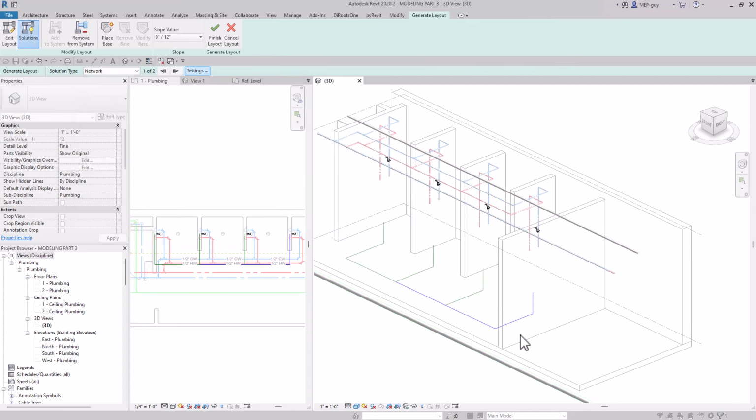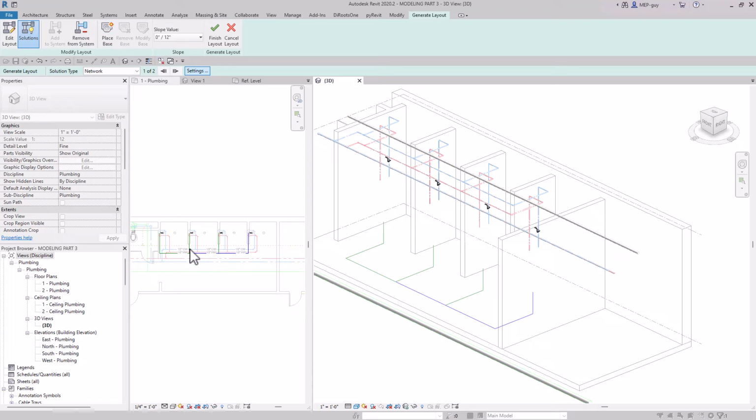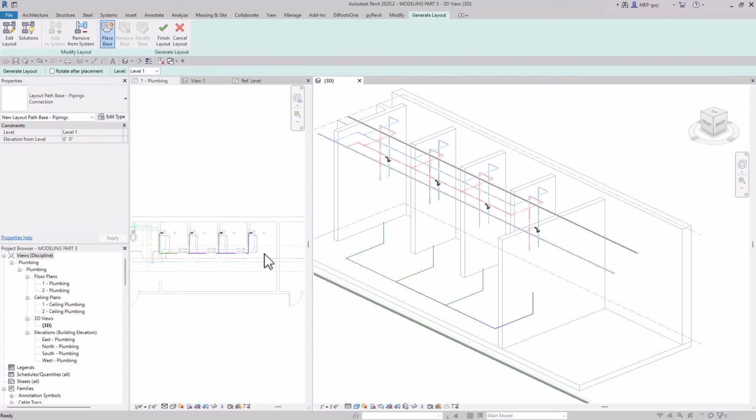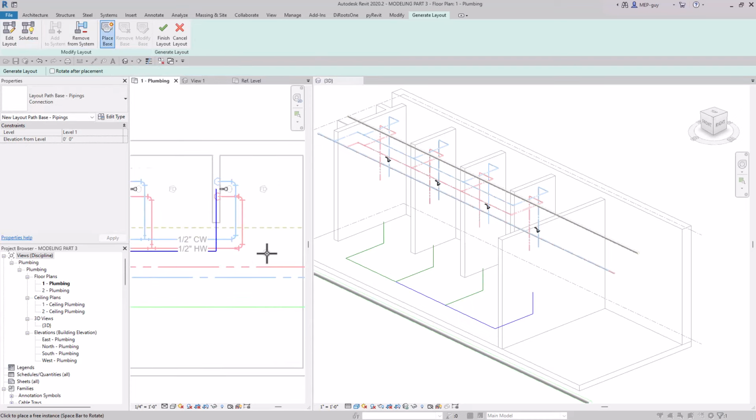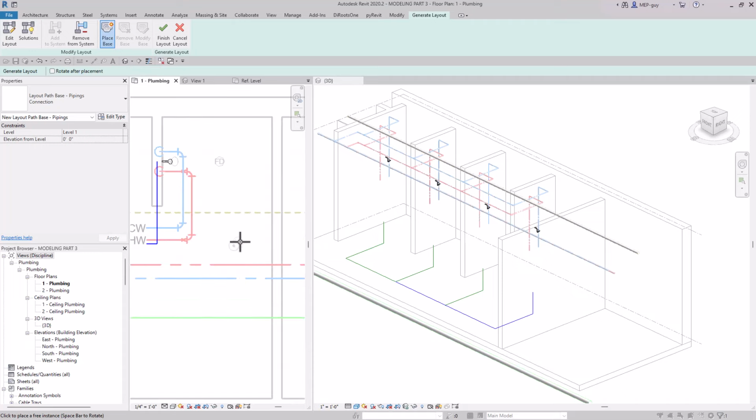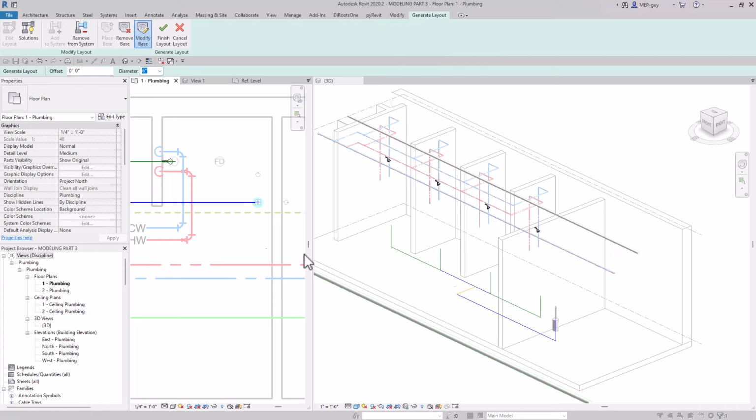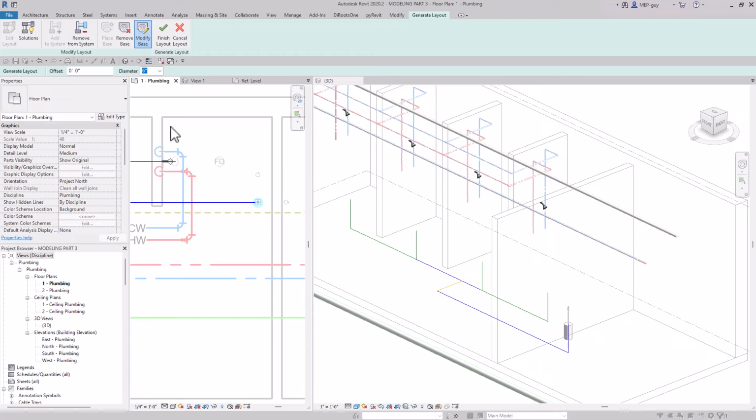And so the last thing I want to show you guys is how you can use Revit to place the base. What the place base tool does is it allows me to tell which way the piping is flowing. And if I place my base in this direction, the piping will automatically flow that way. So I'm going to click on the place base tool, and then I can place it into this view. So we'll go into our floor plan view, and maybe we want the piping to go off in this direction right here. We want it to go all the way to this point. So we'll click, and now you can see the routing has changed a little bit, but that's not a problem.